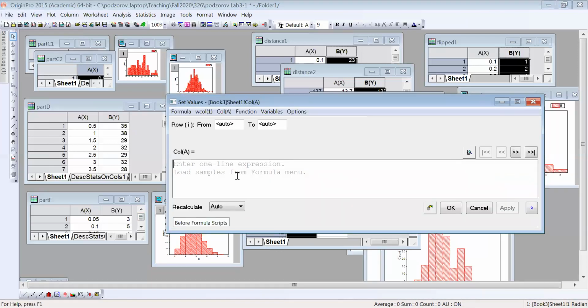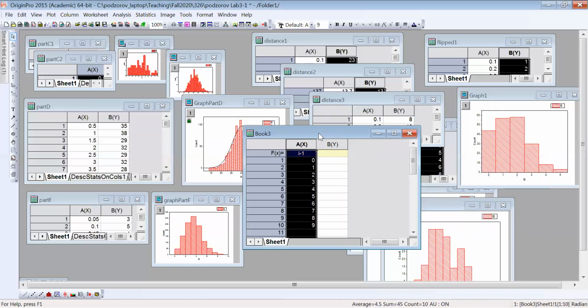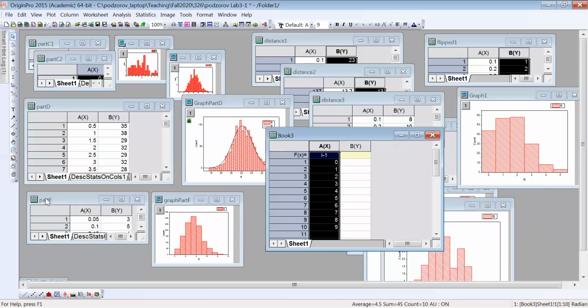And again, here I'm going to enter I minus 1. And for the range, I would use from 1 to, let's say, 10. Now, for instance, this is part F here of our experiment.